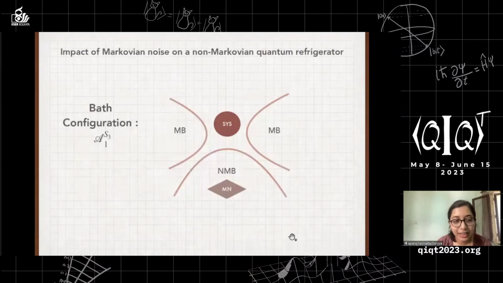So next, finally, since noise is present everywhere, the presence of noise in the system is a more realistic situation. There may be mixed Markovian and non-Markovian environments, but the presence of noise along with non-Markovian environments is more realistic. So we have also considered a case where, in addition to the non-Markovian bath, there is Markovian noise. The system interacts with two Markovian baths and one non-Markovian bath, and along with the non-Markovian bath, there is some Markovian noise present. I'll not discuss this in detail, I'll just briefly state the results.